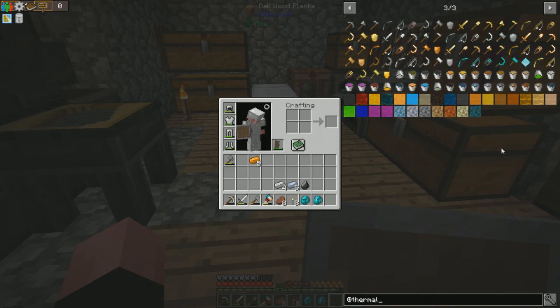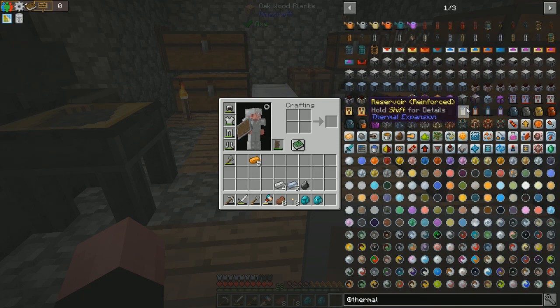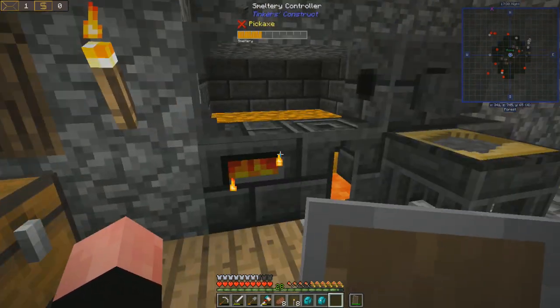What? Okay. That's not good. That stinks. I built that whole thing and I just blew it up. Wow. Oh, here's molten stuff. But that's not thermal expansion. That would be tinkers that I need to look at.